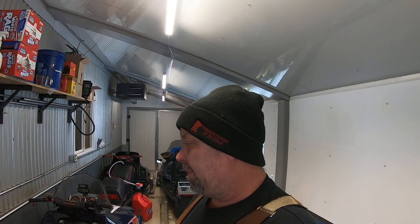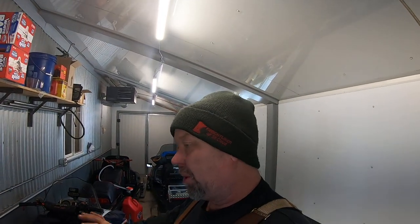Just hanging out here in the shop up at the cabin, doing a little maintenance, doing a little carb adjusting. Freebie, I finally had to adjust the carbs on that thing. I got so tired of it running so dang rich. Moved the clips up one to lean out the needles a little bit, adjusted my air screws a little bit. That thing is totally night and day difference.